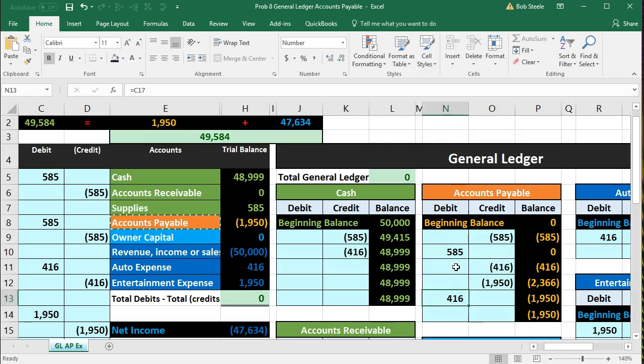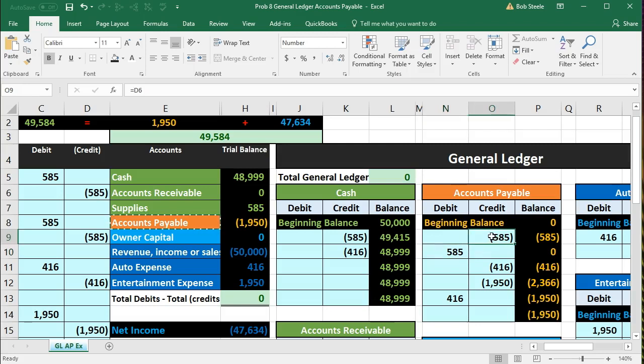So it's always going to be a credit balance, because every time we purchase something on account, it's going to go up in the credit direction. And every time we pay something off, it's going to bring that balance back down. Now note, if you were thinking about something like your credit card statement, it may be a little bit more complicated in that we might not be able to match up exactly. We might pay installments, so we might have to match up partial payments to make up the credit.